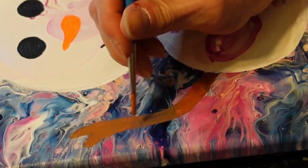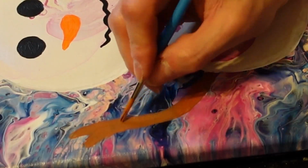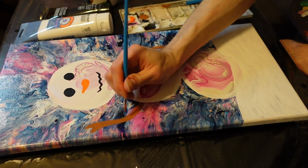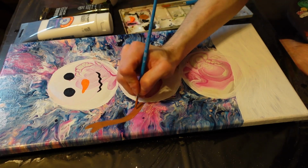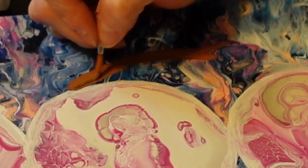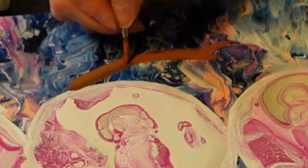Second layer of the brown. Here's where I added the black. I think it adds a little bit more dimension to it.